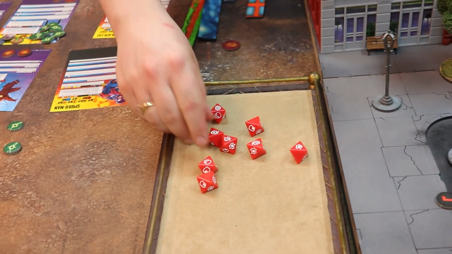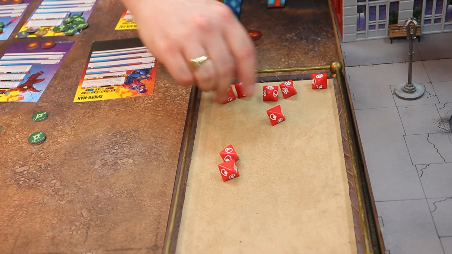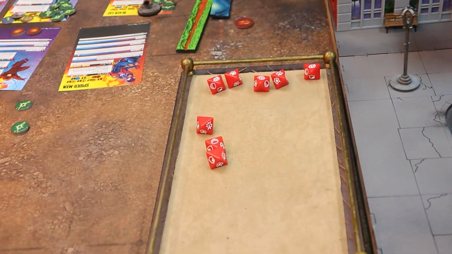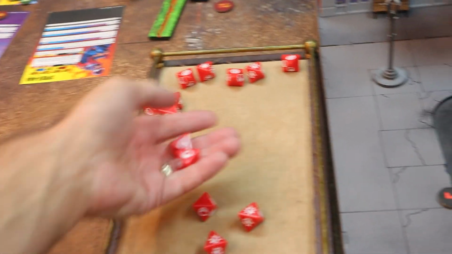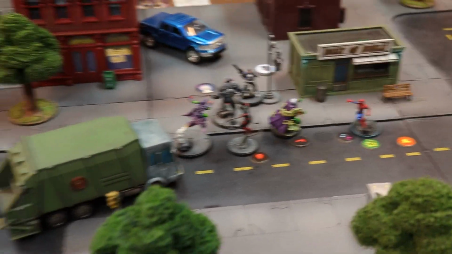Oh, that's pretty good. That's 5 so far. And then you have a crit as well. So I need to add this. Okay. 5. And Green Goblin is blocking 2 with 2 crits. Blocking 3, so he takes 2 points of damage from that, leaving him on 2. Going into Mysterio next. Let's see what happens there.